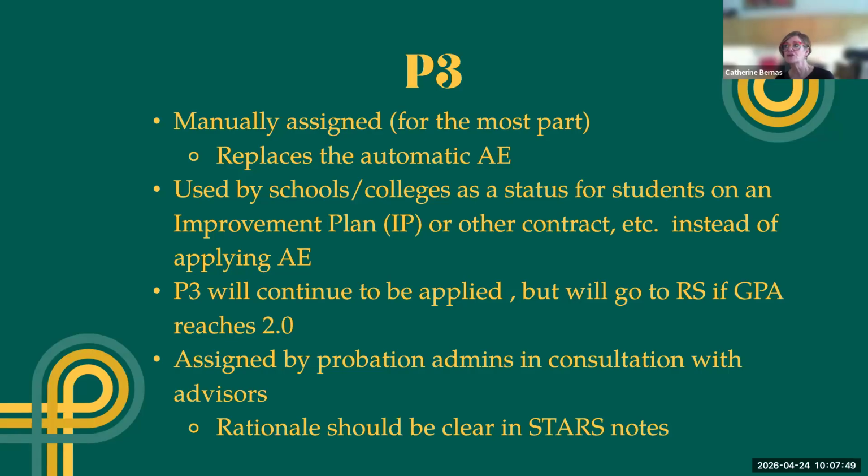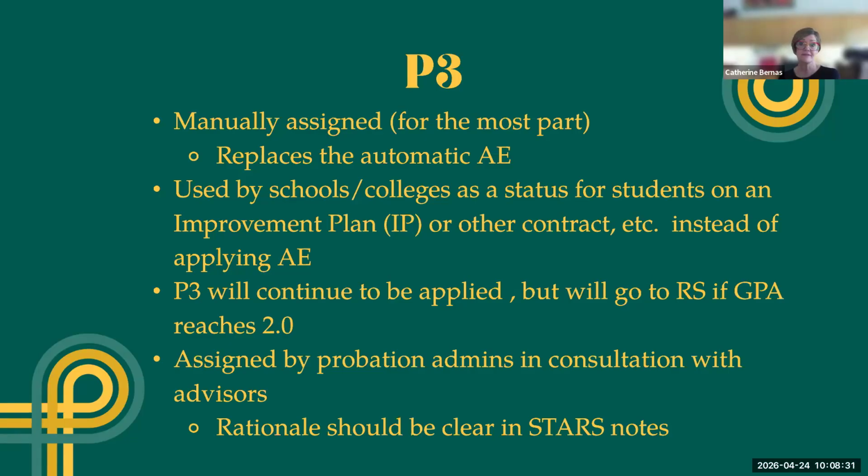And this would indicate to somebody looking at that report that that student is working on an improvement plan with an advisor, with a probation person in a school, college, or department, and that their grades are heading in the right direction. They're working on doing all the things that they need to get off probation. Maybe they changed colleges and changed their major out of something that wasn't a good fit, and they just need a little bit of time to restore their status to regular status. So we will manually apply a P3, and then if that student gets off probation, P3 will go to regular status.